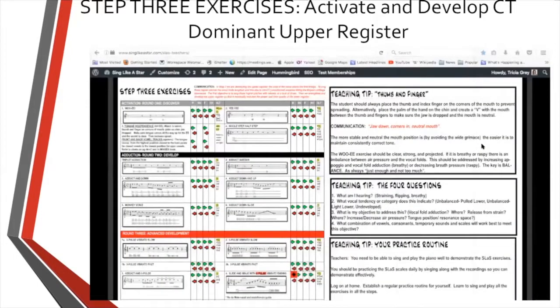All right, now we are ready for our step 3 exercises where we work on our upper register. In step 3, we are developing the upper register, the area of the voice above the first bridge. To sing these higher pitches, the vocal folds must lengthen and thin due to the cricothyroid or CT muscles tilting the thyroid cartilage downward. The first objective in step 3 is to sing these higher pitches with release, or a lack of strain. This might actually mean that in some cases you'll be hearing a breathy sound.